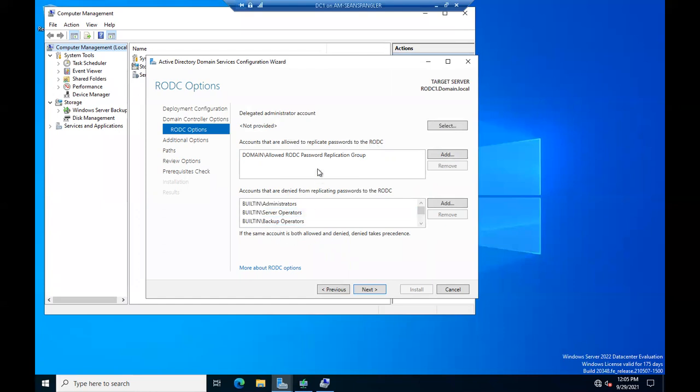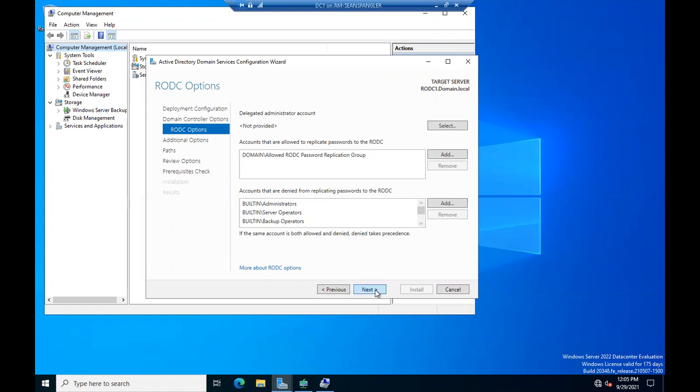Think of it like a CD-ROM. Once it's there, nothing gets updated from it. If I change passwords on this domain controller, it will not sync up. It can only have one direction. It has a one direction relationship. So it can come from the other domain controllers, but it cannot write back to the other domain controllers. Does that make sense?